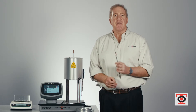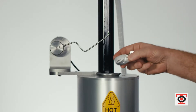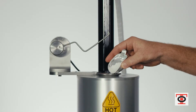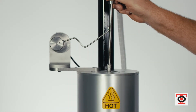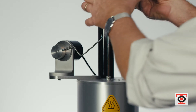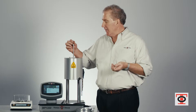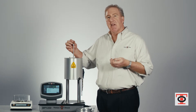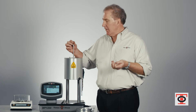It's a test that measures the flow of the material being driven by a piston through the die under defined temperature and weight conditions. The basic goal of this test is to put material into the cylinder, put the piston in, and put a weight on it. There is a seven minute plus or minus 30 second preheat defined in the standard, and that preheat time is designed to let the material melt and get out any air bubbles that might be in the material.